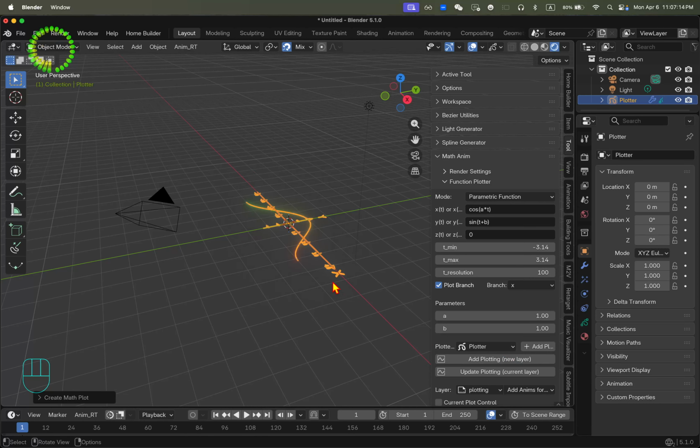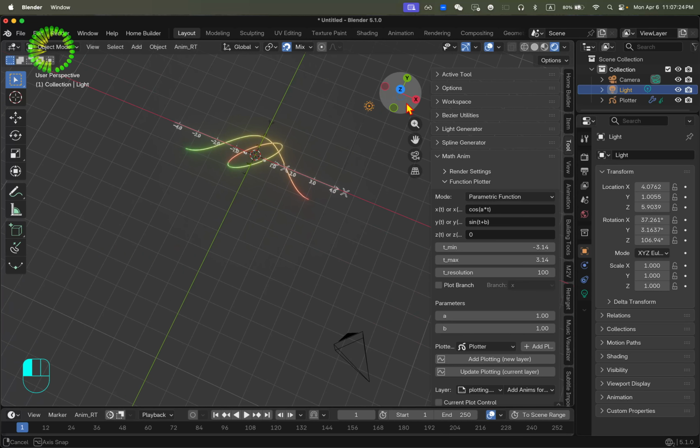Let me quickly show. Currently it's just the T. If I don't plot the branch, originally you can see the X, Y, but you can plot this X, also you can plot the Y. You can see the X and Y. That's a branch.